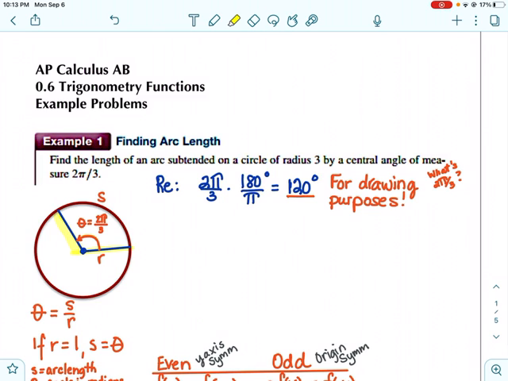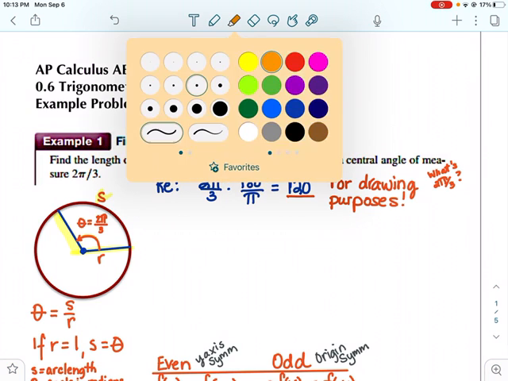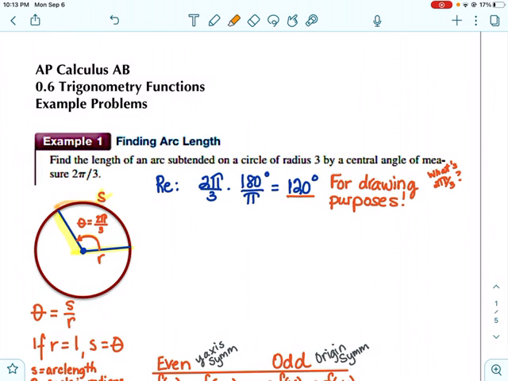The arc is the S, and the S in this case is going to go all the way from one end of the angle to the other. So it's going to be that orange highlighted area. And the circle has a radius of 3. So when we do these, we're going to remember that our angles must be in radians because theta is equal to S over R, as you see. So we just want to know what's the arc length.